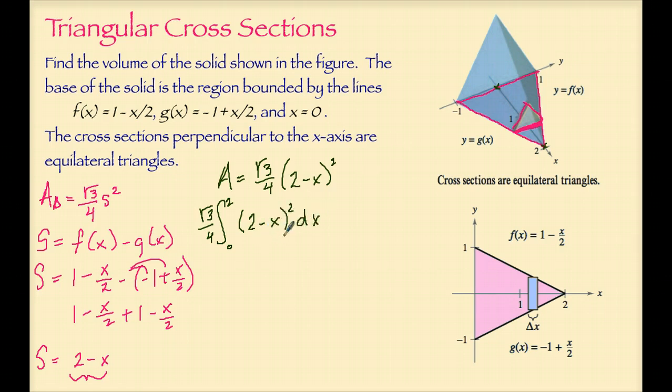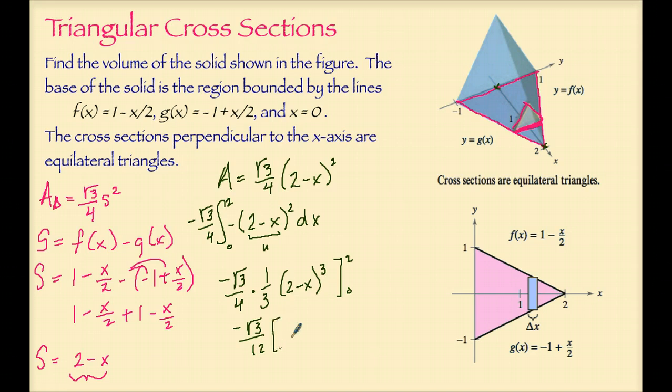Of course, this is a composite function, meaning that this is the u part of my integrand. du is negative 1 dx, so I need to place a negative in the integral and compensate by placing a negative on the outside of the integral with the constant that is already there. Now I'll use the power rule, adding 1 to the existing exponent and then dividing by that new exponent. So I'll have negative square root of 3 over 4 times 1/3 and then (2 minus x) quantity cubed from 0 to 2. Multiplying these two constants together gives me negative square root of 3 over 12.